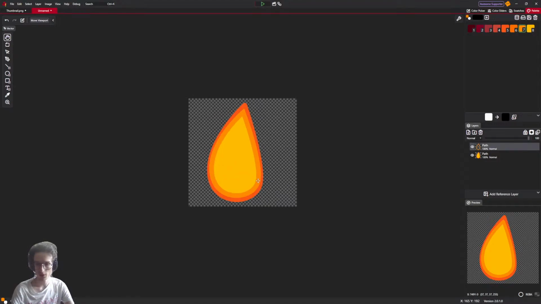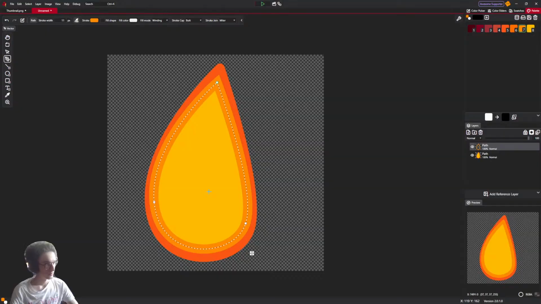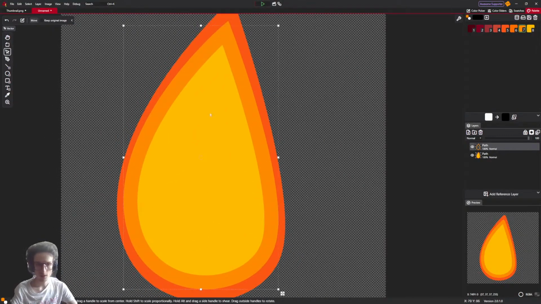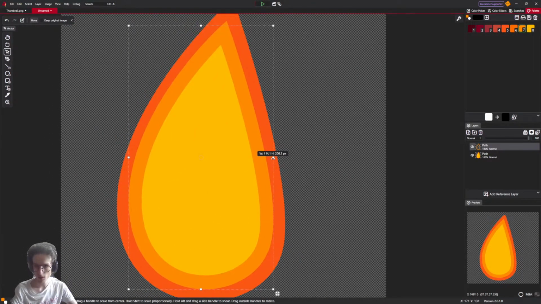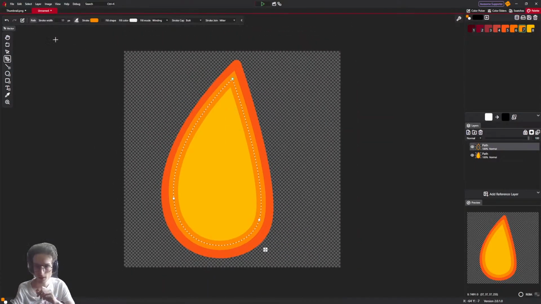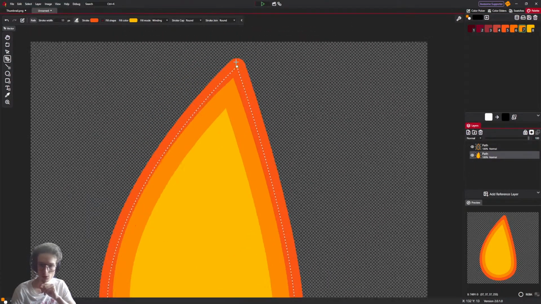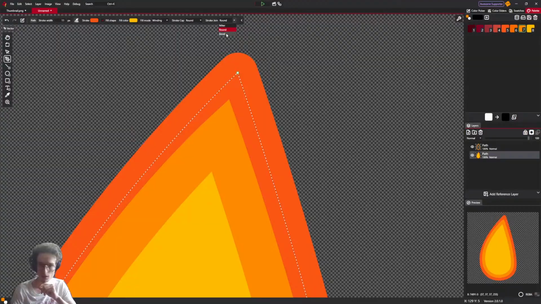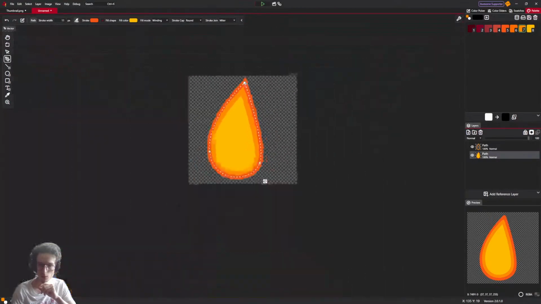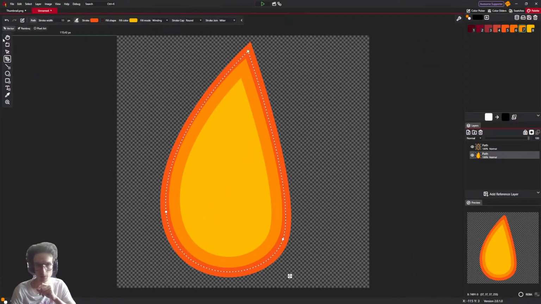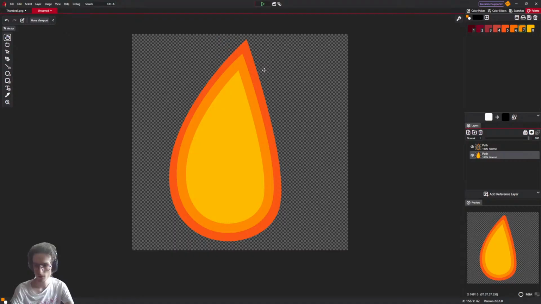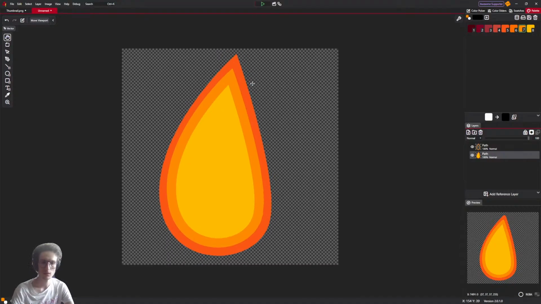Yeah, the edges are thin here. But I think I can just squish it like that. Yep. Should this be square too? Yeah, it might look better. Okay. Yeah, that's something.